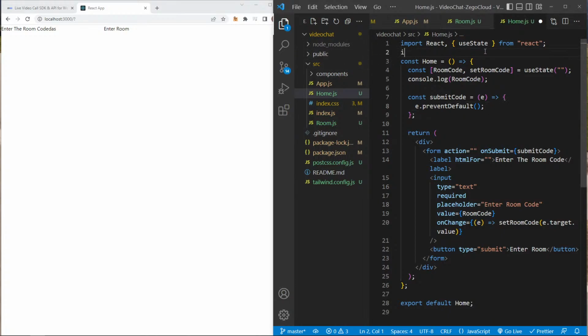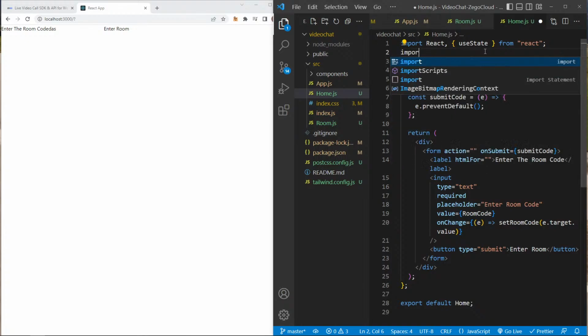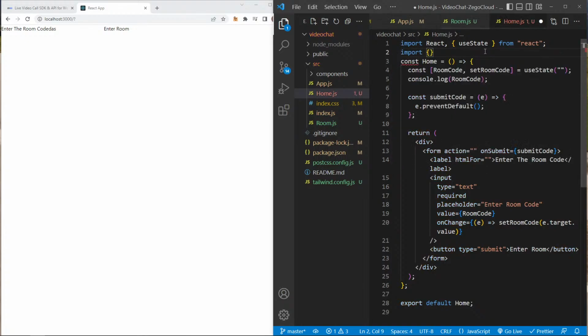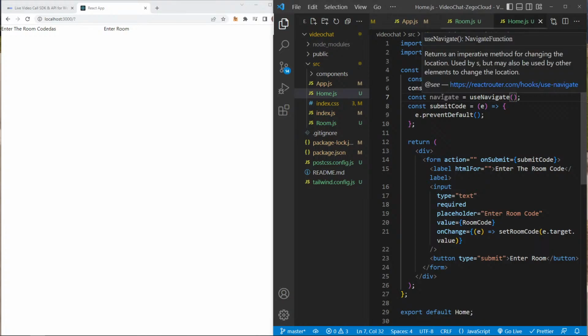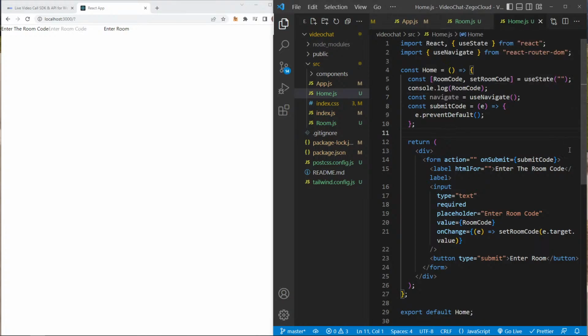I'll create a const navigate equals useNavigate, and it has to look like this. Save. So now we have this navigate.